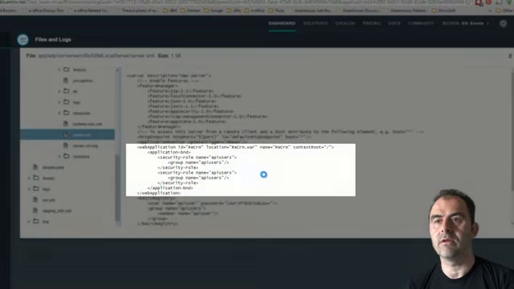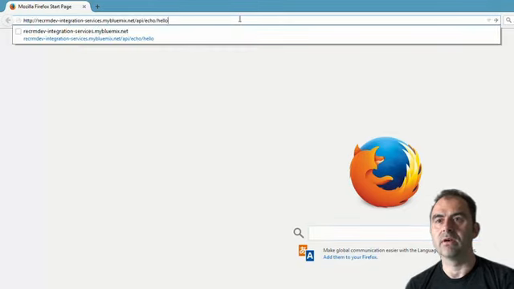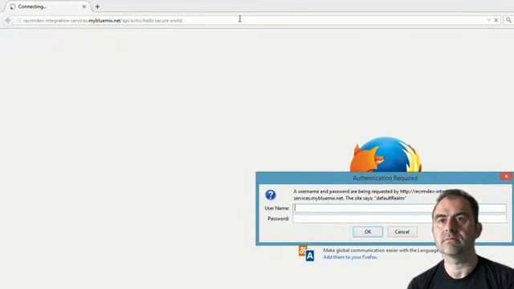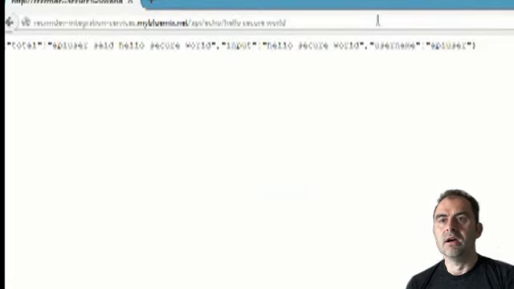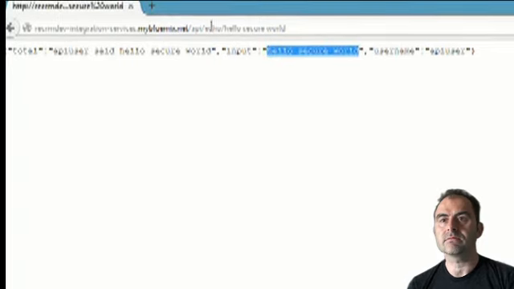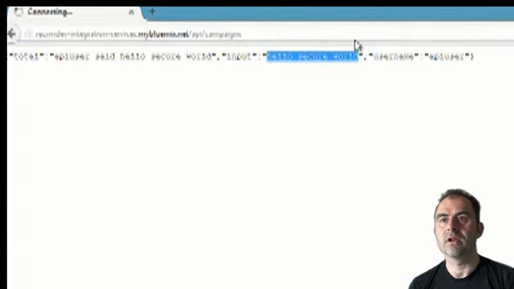So our application has been bound to the users. Let's see what happens if we invoke our little echo command. It requires us to log in. And there it is. So our application is being secured right now. And it still works, but the API.